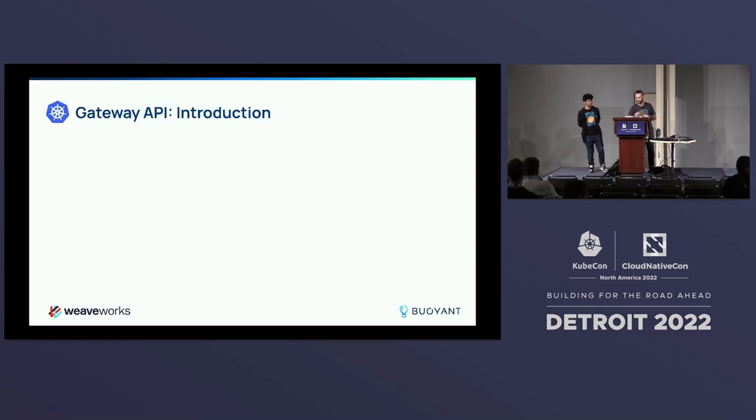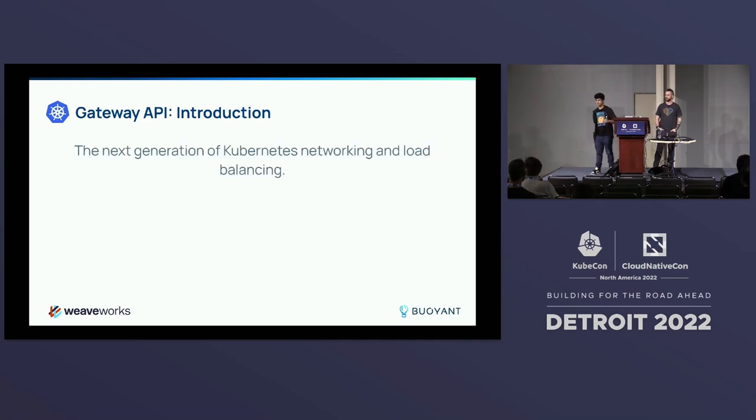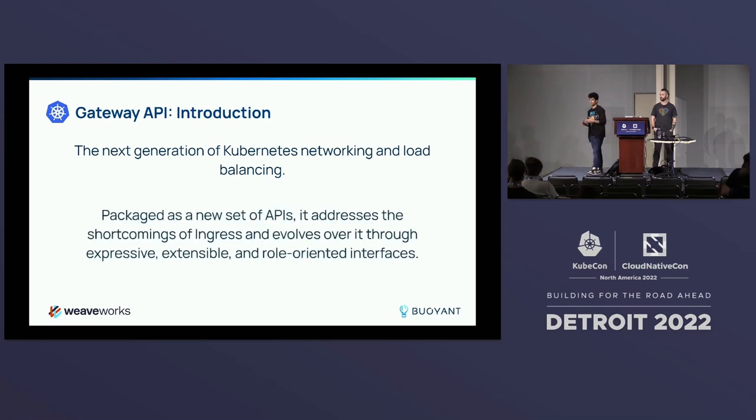Okay. So how many of you have actually tried out the Gateway API, or even just gone through the docs or something like that? That's a pretty good number, actually. I wasn't expecting that. So for those of you who do not know about the Gateway API, it represents the next overhaul in how we do traffic management in Kubernetes clusters. That's a pretty fancy tagline. What it actually is, is a new set of APIs packaged as custom resource definitions that lets us do networking and load balancing in Kubernetes clusters in a robust manner.